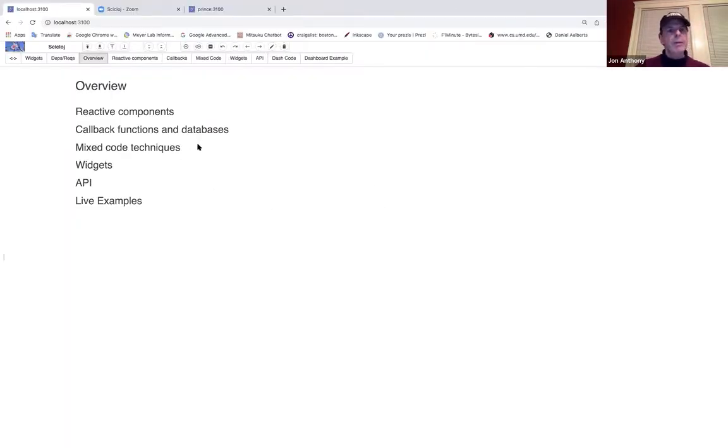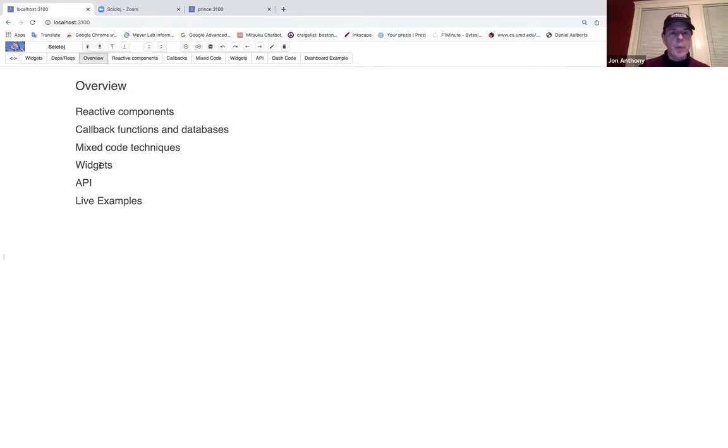All right, so what we're going to do is talk a bit about reactive components, then the callback functions and their necessary databases. That's a little bit of a different thing. This business of mixed code techniques, and we'll talk about that. Some of this was covered in the previous session, but this will be more extensive. We'll be talking more about how this mixed code stuff works, and in particular how it helps with dashboards.